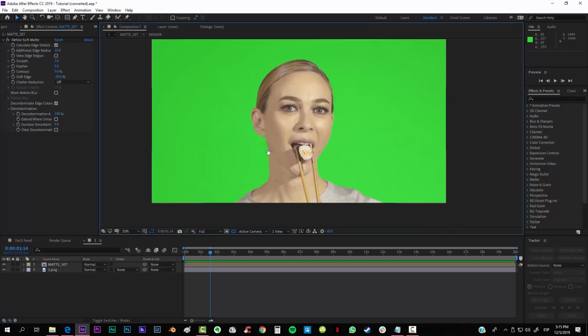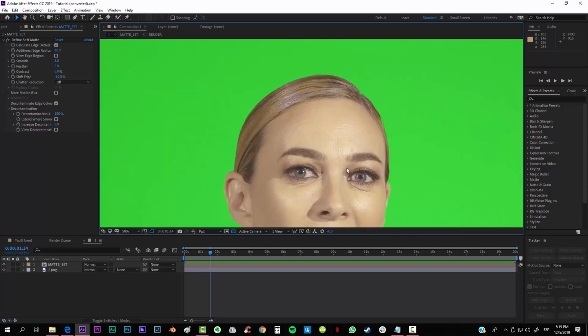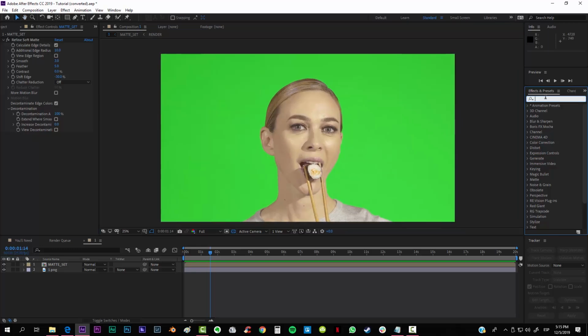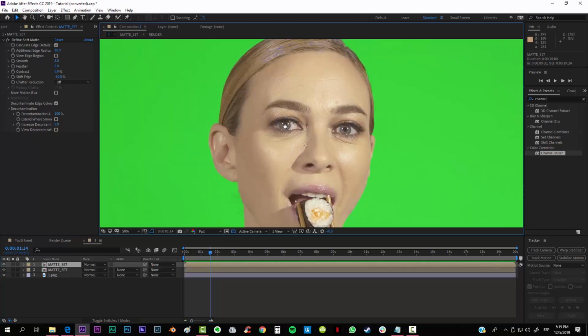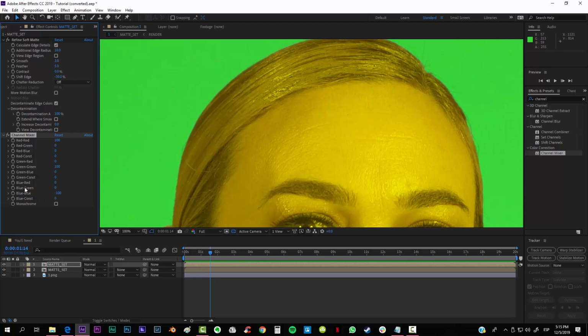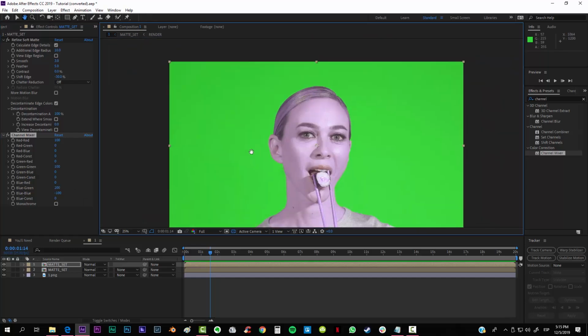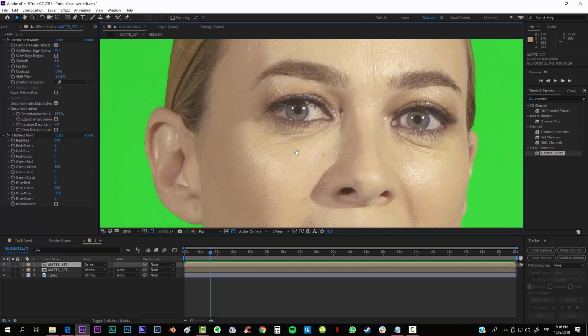Now we want to do the last thing, that is getting rid of this annoying blue that we have over here. And for making that, we're going to look for an effect called channel mixer, and before applying that, we're going to duplicate this layer, and we want to apply it to the second layer, to the one that is above. We want to set here the blue that we can see it's 100. We want to set minus 100, and then blue green, we want to put it 200, as we can see over here. And now we set this to darken, and it should be fixed.